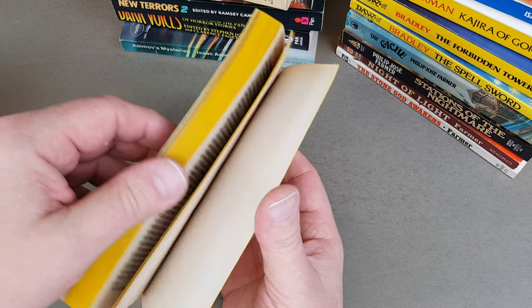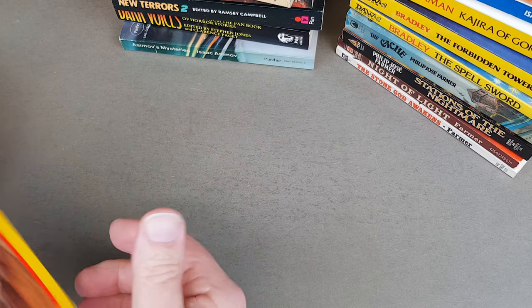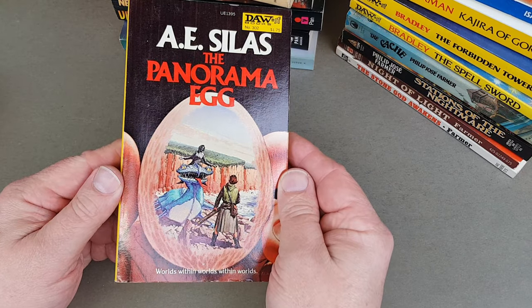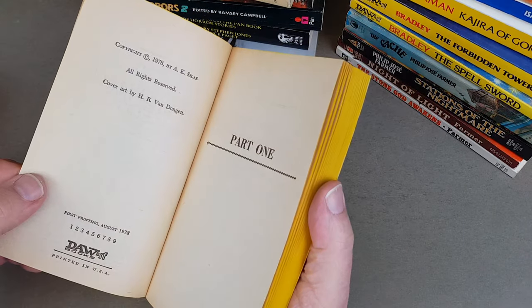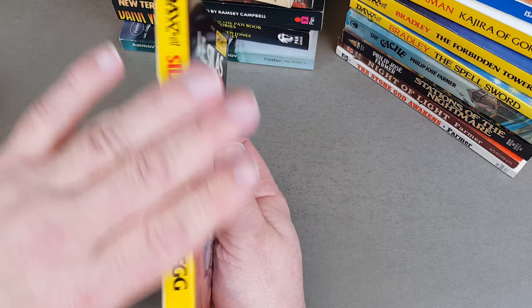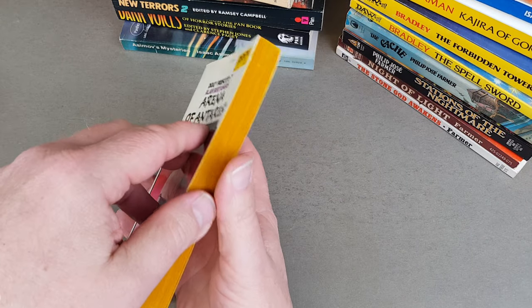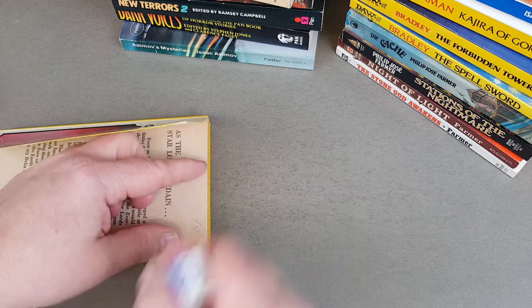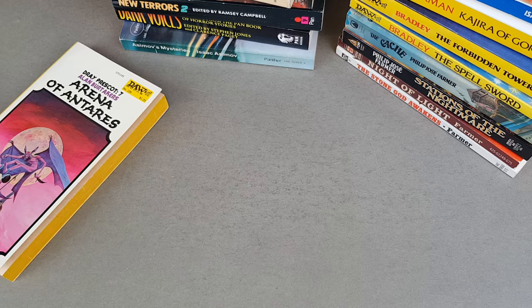I believe the series goes up to about number 35, something like that. So quite a lot to find. But I did pull some of the ones that I didn't have. It's another really nutty one. That sort of sums up DAW in one word, doesn't it? Crazy. But they did have some great stuff. And the whole thing about DAW, when you find them in really nice nick, it's unusual, but with these yellow spines, they really must have stood out back in the day. They really had an identity, which unfortunately they lost. They stopped doing it after about number 600. They just became like every other publisher, publishing science fiction and fantasy, which is a shame. But there we are. The decision was evidently made and they went with it.